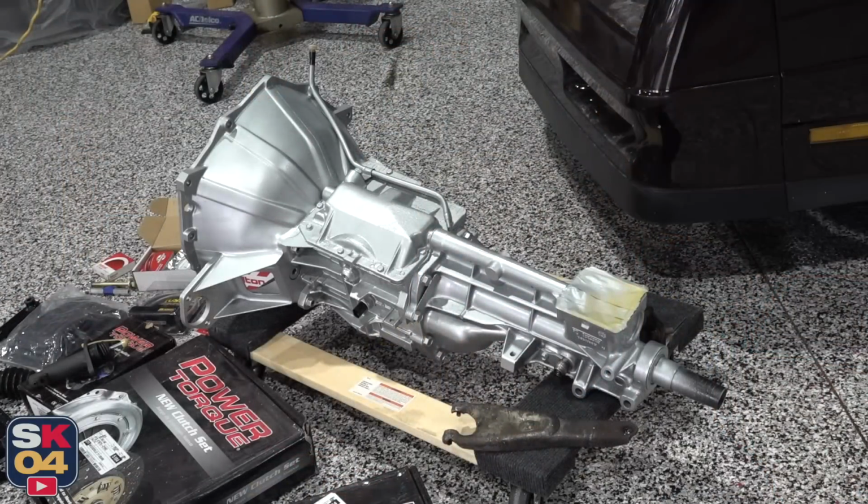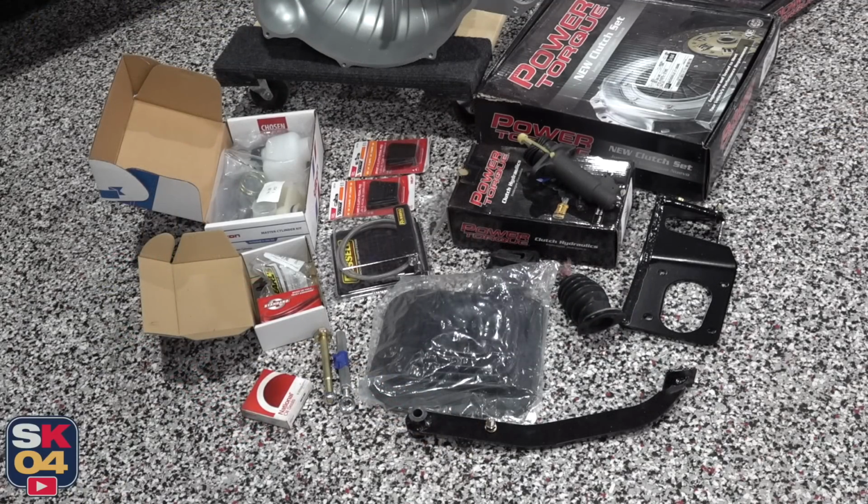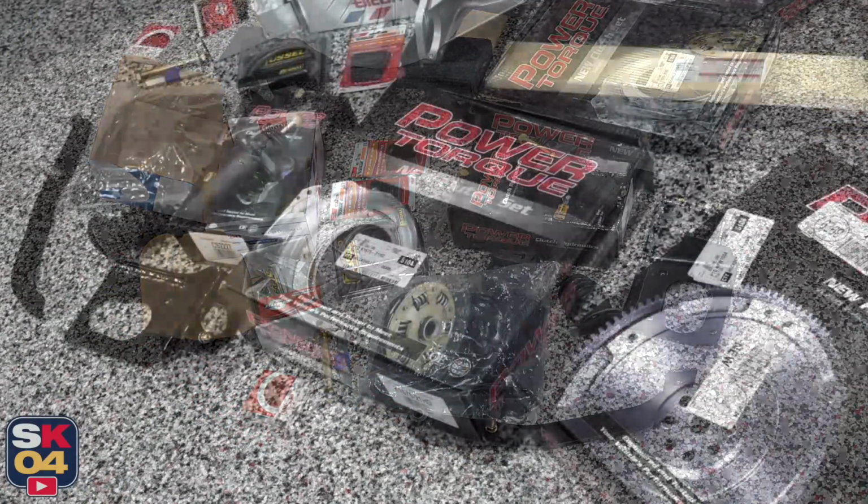I'm so excited about this, not just because I love driving manuals, but because these cars were never offered with the option of a manual from the factory, so it's going to be pretty unique. I've got a world-class T5 that's going to go in place of the original 200R4 automatic.